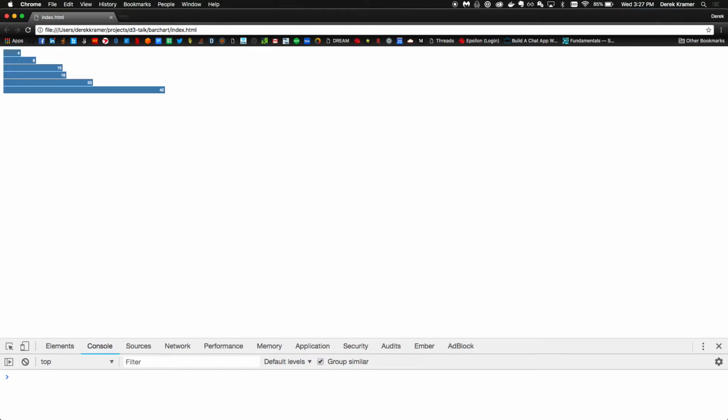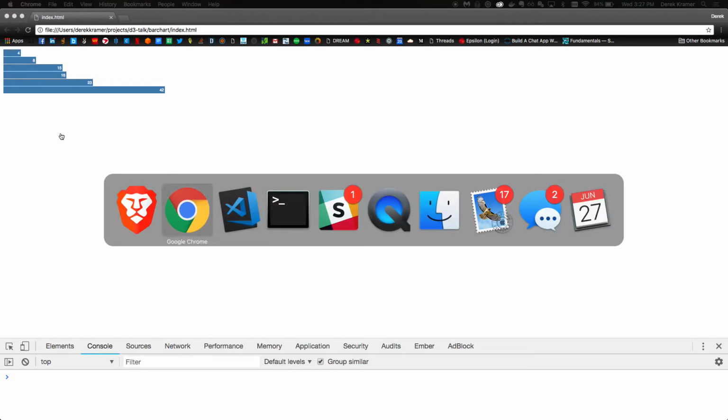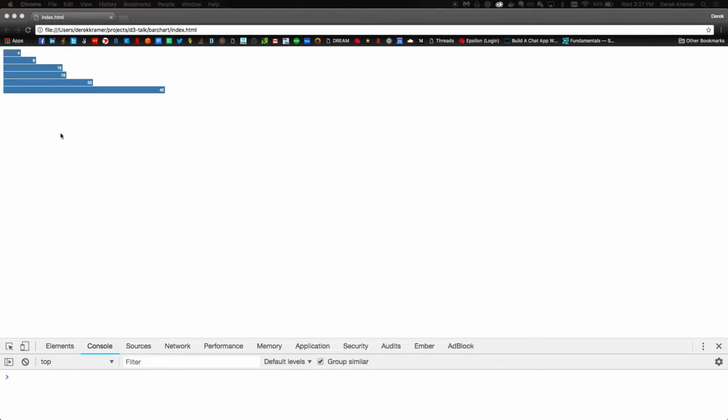But next what we're going to get into is SVG, because SVG is better than HTML elements. HTML elements are always rectangular. You can do CSS transforms to make them look different, but it's just a nightmare. So the main way that you use D3 when you're actually using it in a professional setting, I have used it before, is with SVG manipulation.